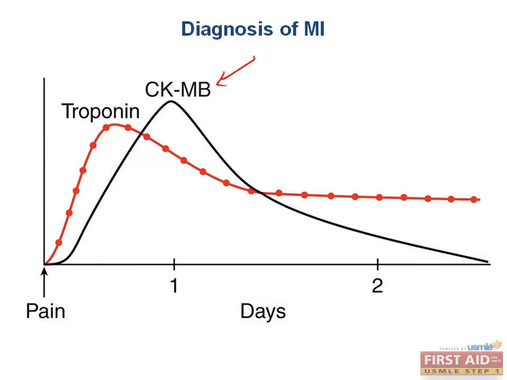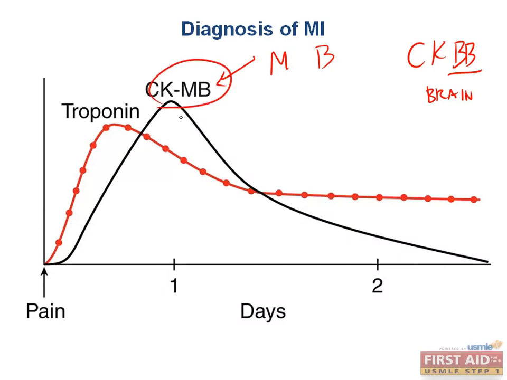Now what about CKMB? What does this even mean? Well, the MB part just tells us about the two components, M and B. All tissues need creatine phosphokinase, and the combination of M's and B's helps us figure out where it came from. For example, CKBB is a homodimer, that is why it is two B's together, that is found in the brain. Unfortunately for us, CKMB is not unique to cardiac myocytes. It is also in skeletal muscle.